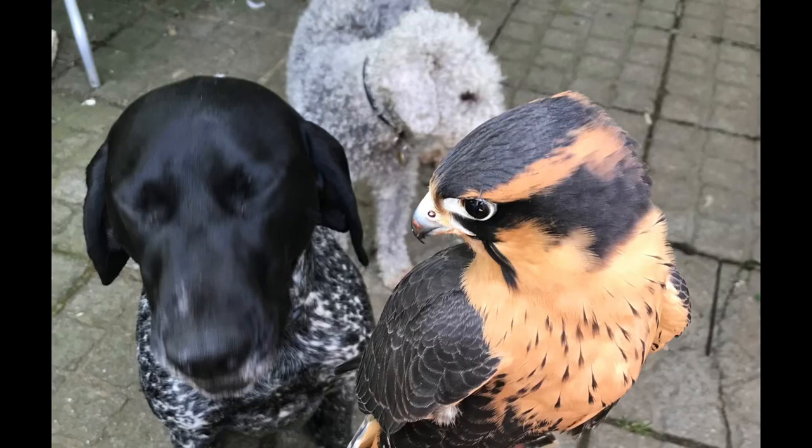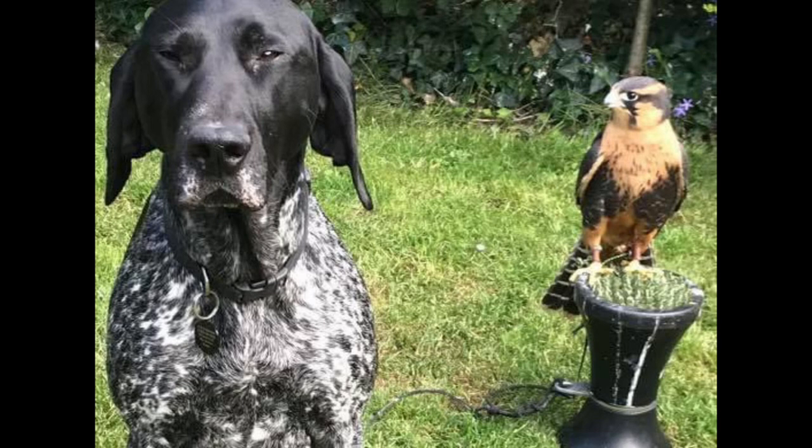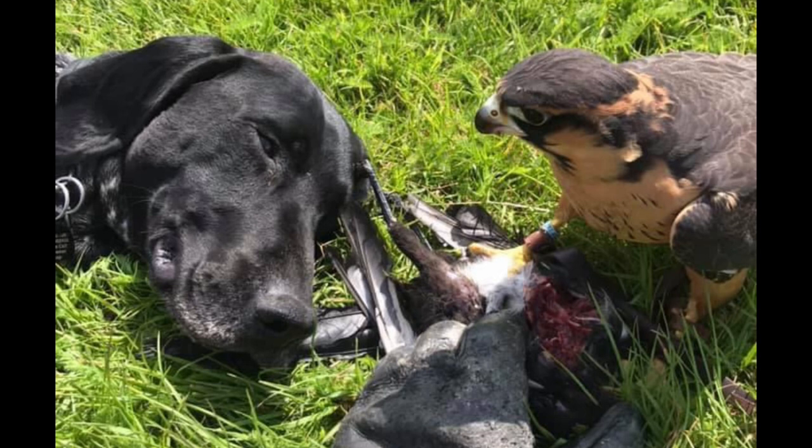These birds — parent-reared or imprint — you decide. If you're not sure an imprint's your thing, just get a parent-reared. Think of them like you would a Harris' Hawk — these birds are super sociable, they get incredibly tame, we can say well-manned. They really bond well with a falconer. They can be flown with multiple people around and with dogs. Like most falcons, if they're habituated to dogs, they don't care about dogs at all — brilliant at working with and being around dogs.